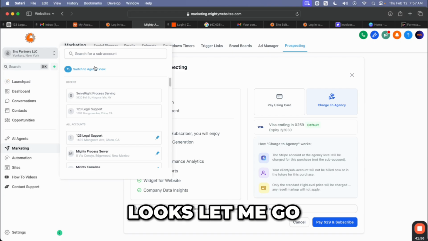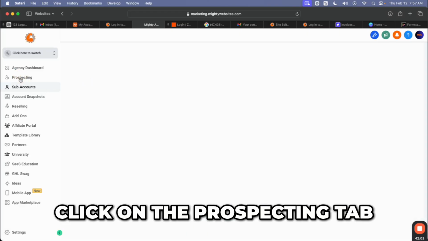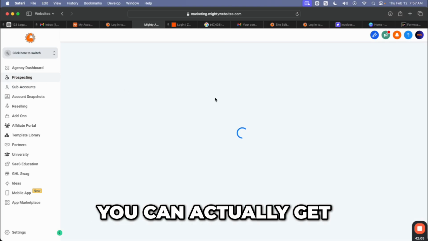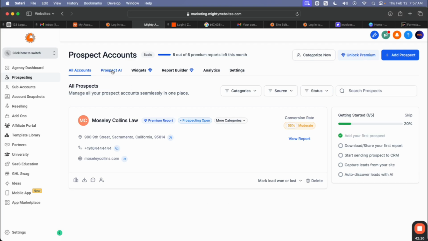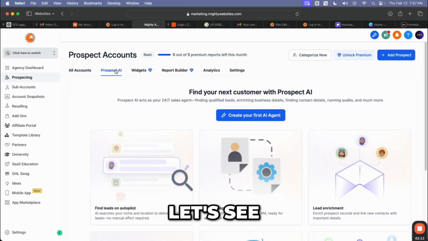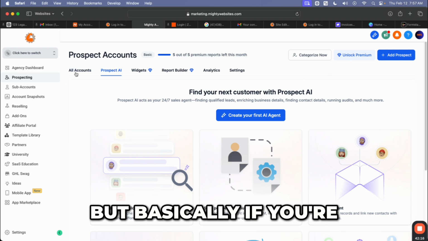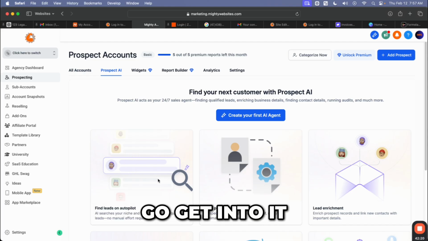The way that looks, let me go back to my agency view here. If you click on the prospecting tab inside of our account, you can get a good idea of what this looks like. You can add a prospect, but basically if you want to start finding leads, you can just click here and get into it.